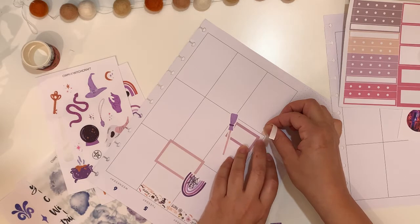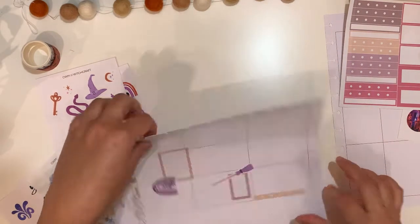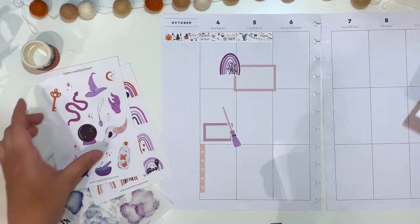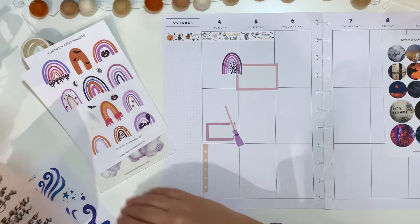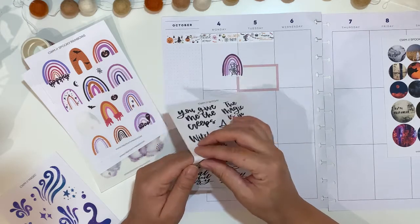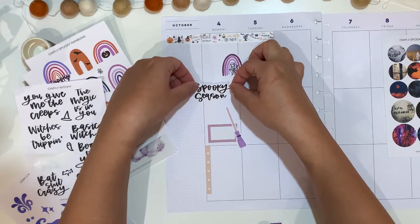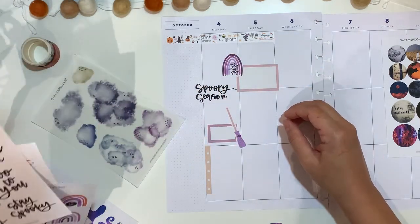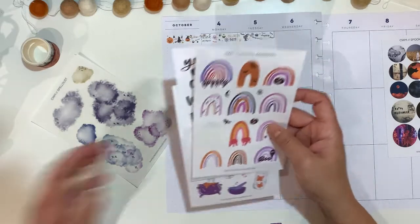This way I can do my dinner on the last checklist, or the one before. That's not too bad. And we can come with spooky season, which I like very much. And maybe, I'm not so sure about this one, so I'm going to put it aside.